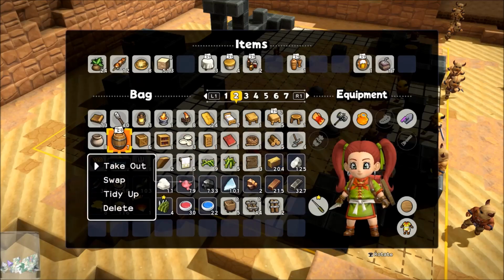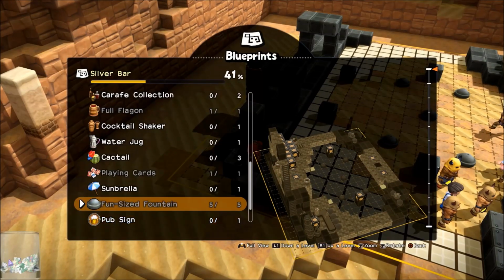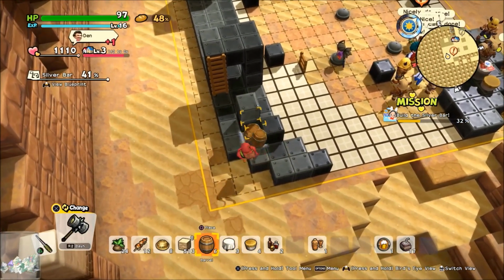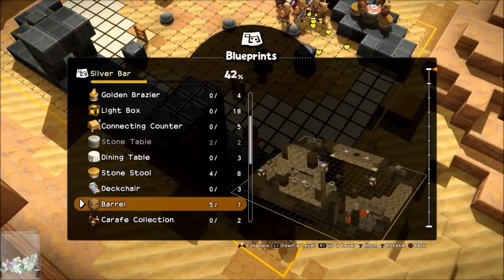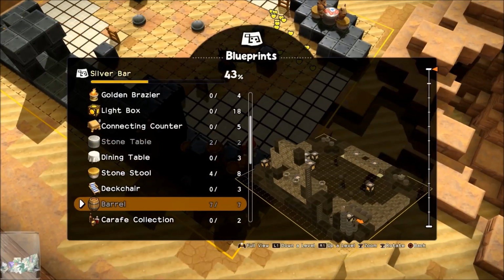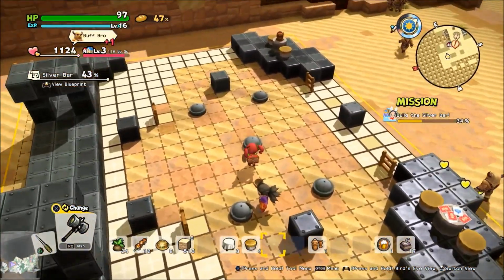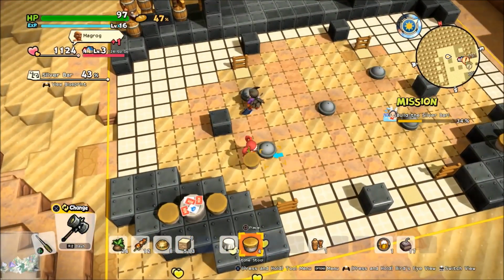Where are my barrels? There's my barrels. Where are you, barrels? There we go. Alright. So yeah, that is in the back corner. There. Oh. Alright. One there. One there. Okay, and then the craft collections. There we go. Okay. Malroth? What were you doing there? Okay, we can put these away for now.